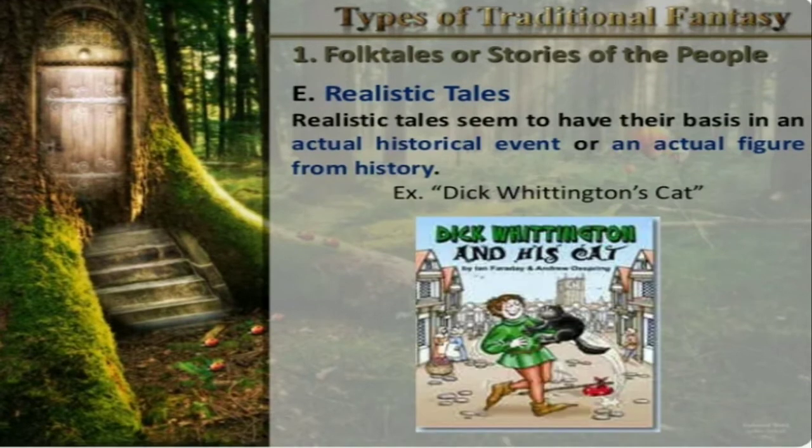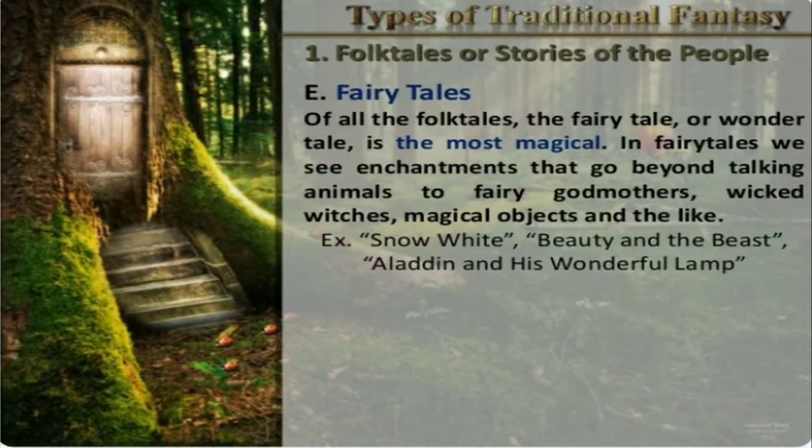Next are the realistic tales. Realistic tales seem to have their basis in an actual historical event or an actual figure from history. For example, Dick Whittington's cat. Next are the fairy tales. Of all the folktales, the fairy tale or wonder tale is the most magical. In fairy tales, we see enchantments that go beyond talking animals to fairy godmothers, wicked witches, magical objects, and the like. For example, Snow White, Beauty and the Beast, and Aladdin and His Wonderful Lamp.